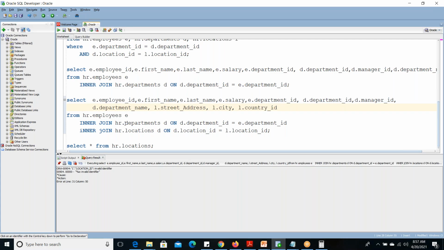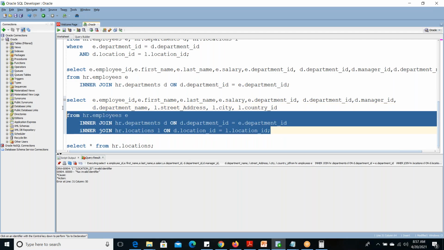From HR.employees, alias name is wrong for the location table, sir. Location we are taking as D now. Okay, location, L. Yeah.